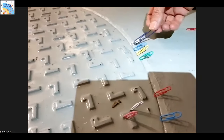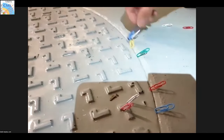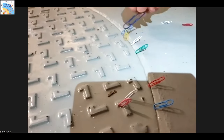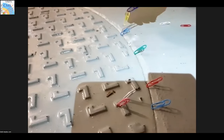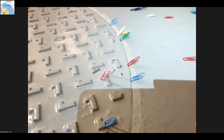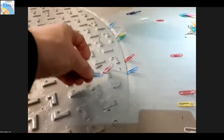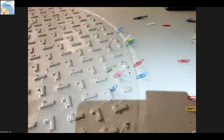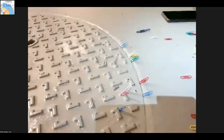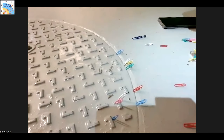And now, somebody told me you can just collect the clips like that. With this, it's not so easy to take because they are a little bit weaker than the other one. Doesn't work too much with this. Maybe I can do it with the normal one just to show you what you can do. I don't know if with some lights we can show this. You can see the shadow, maybe.